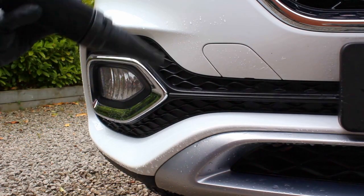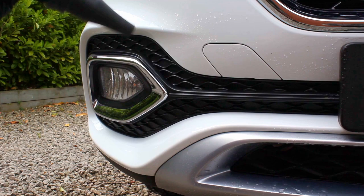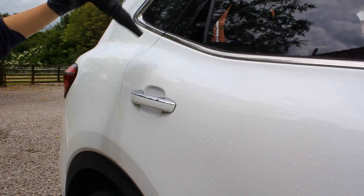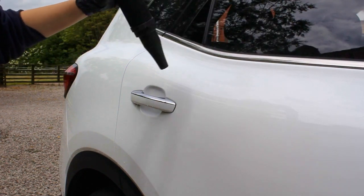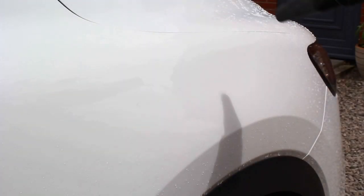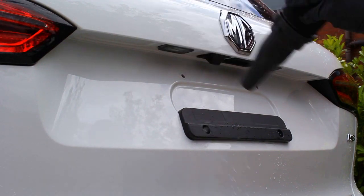Once I'd given the car a thorough rinse, I then dried it using the Blowair RS car dryer, which works really well for intricate areas such as the grille, headlights, door mirrors and things like that. But also on a protected car, you can just dry the entire vehicle with it, and that's what I did here, as it is a contactless method, so again, just helps to make this process a little bit safer and reduce the risk of inflicting any damage.